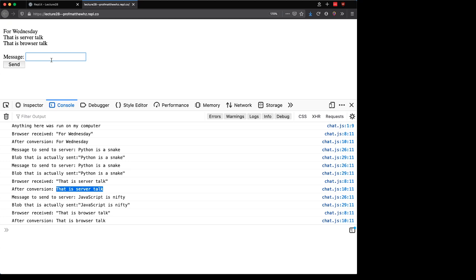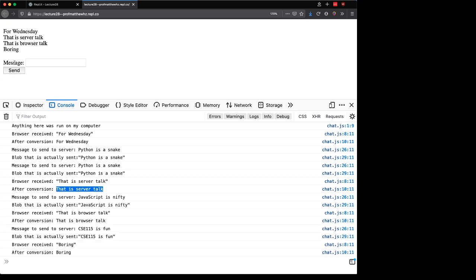If we want to talk about, well, frankly, the way it works, it's a very simple thing. I can say CSE is fun, and it actually just responds, and I imagine a few of you feel this way, boring. Honestly, it just looks to see if the word Python's there. It says this is server talk. The word JavaScript's in the input, it says browser talk. Anything else just responds boring. Just a little bit of example. But you can see that all of these messages are coming back.